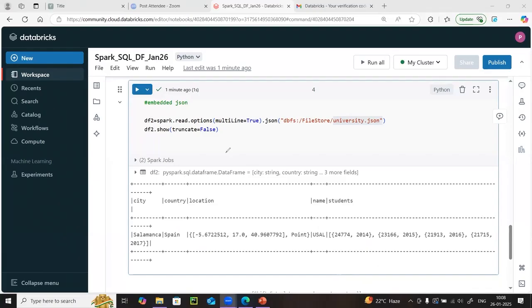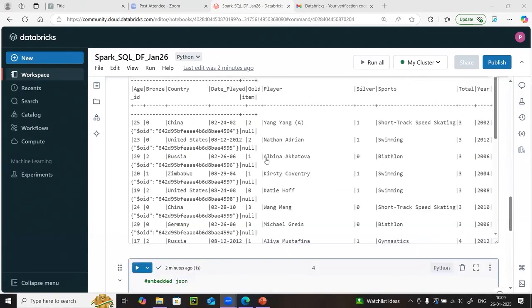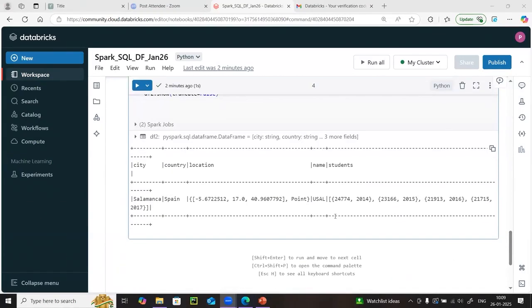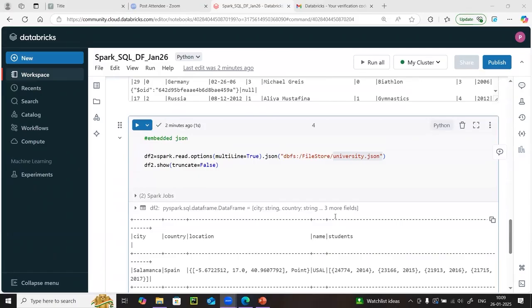Embedded JSON is different from BSON, Mahesh. BSON means binary format of JSON. Even a plain JSON file will also be converted into a BSON. I don't want to go deeper because you guys haven't started your MongoDB sessions. During that time you will understand. So to give you a very high level view, BSON means binary format of a JSON, which will be created either for a file like this, a single key value pair, or it can be generated for an embedded file also.